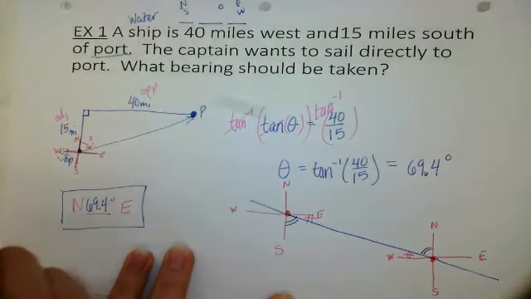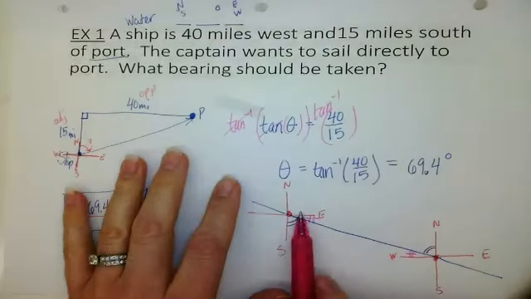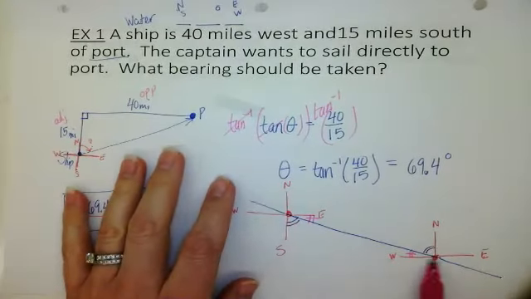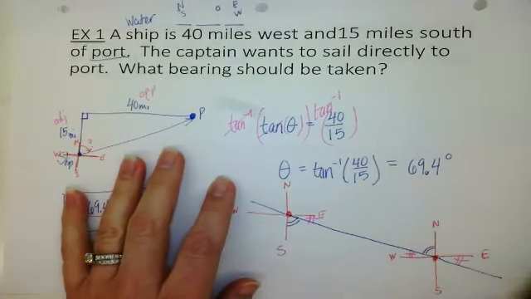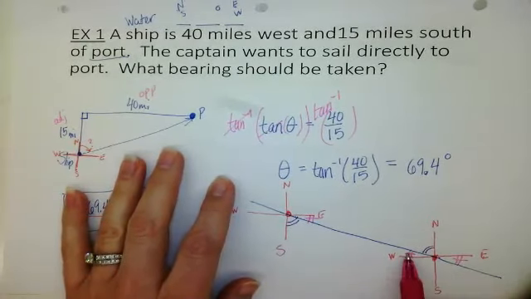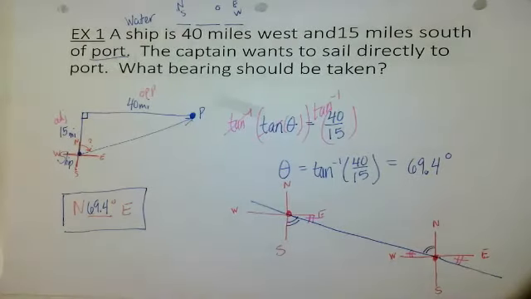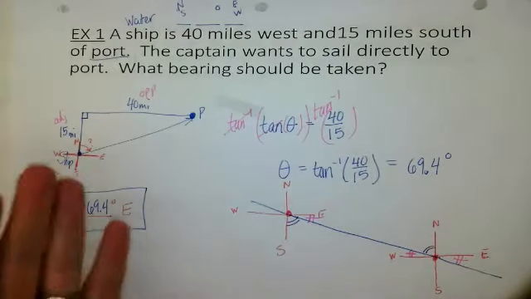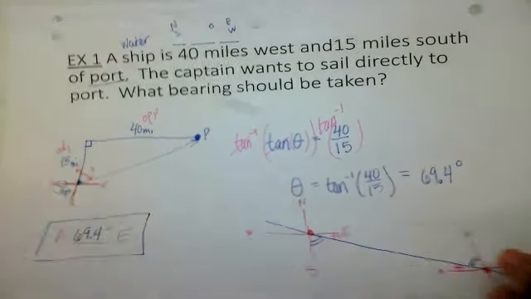So this is where parallel lines came in. This is so important. Again, we have parallel lines, east-west lines. This corresponding angle is congruent to this corresponding angle. And of course, these are vertical angles, and they're also congruent. All of these things from geometry are going to come into play here. So know your parallel lines. They're really, really useful.